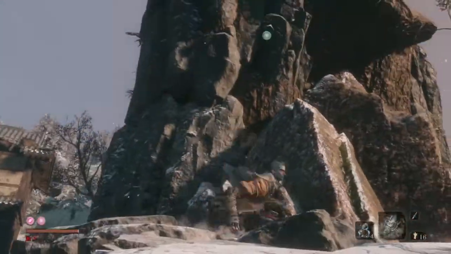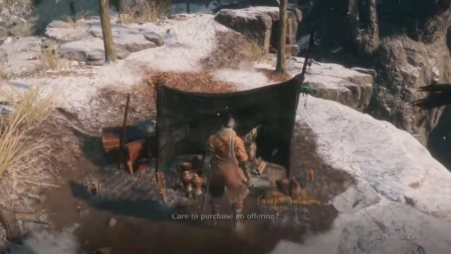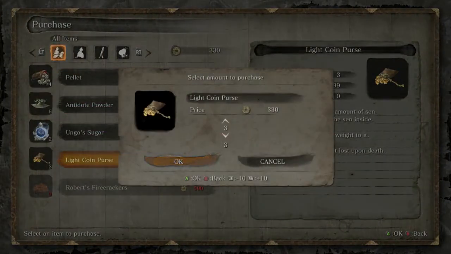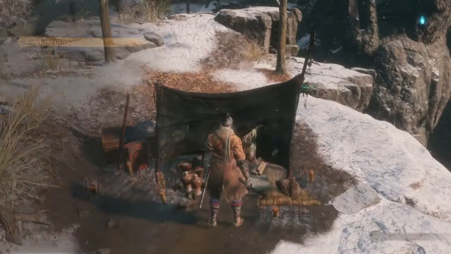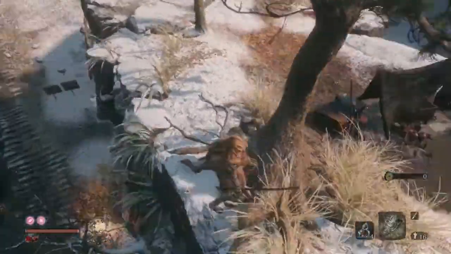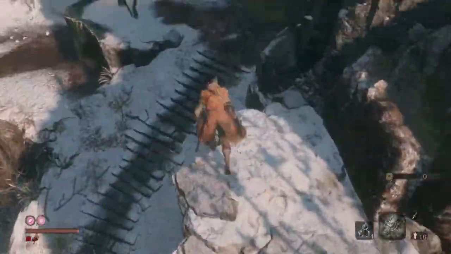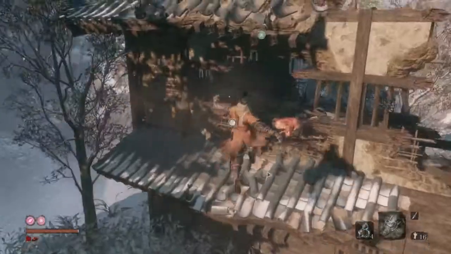You know what, while we're here, before we talk to her, let's just see if there's anything we would purchase at this merchant. We might as well... Oh wow, do I have exact change? Oh my god, beautiful. I had exactly enough gold for those three coin purses. I just bought those because, you know, why not? If you're gonna die and lose money, you lose less of it when you've invested in coin purses.